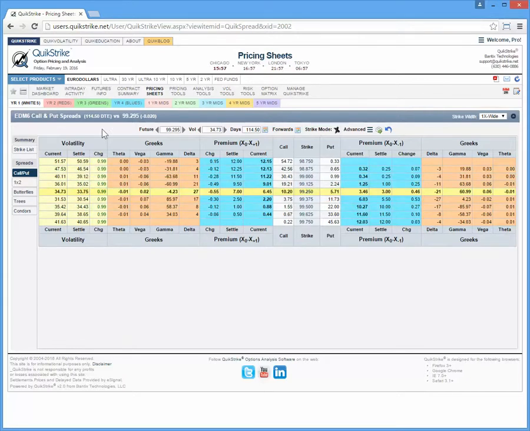So again, we have our analysis bar, right? You should be familiar with that after all the videos here. And the difference, what you'll notice here is a strike width. So right now, what we're displaying is 1 strike wide call and put spreads. And you'll see there's 1 strike, 2 strike, 3 strikes, and 4 strike wide. So let's go to 2, since that's what we've been clicking on around here. And let's take a look at the sheet and learn how to read it, okay? So you'll see in this white section, we're just giving the strike and the call and the put value.